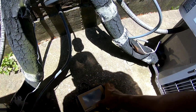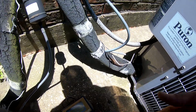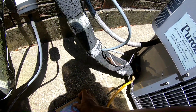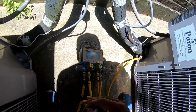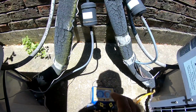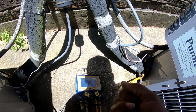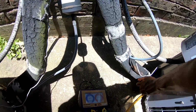I'm just gonna check the suction pressure on both of them. Like I said, I'm always checking this pressure, so I'm gonna hook my discharge line up to this one just to check the pressure. Which I got 133, which is good. So I'm just checking the pressure to rule out that we're not real low on refrigerant. I'm gonna check the suction pressure on this one. And this one is 120, this one is 133. So we know 410A, as long as it's above 100 PSI on the suction, it's above freezing. So that's just a real quick test I'm gonna rule out.